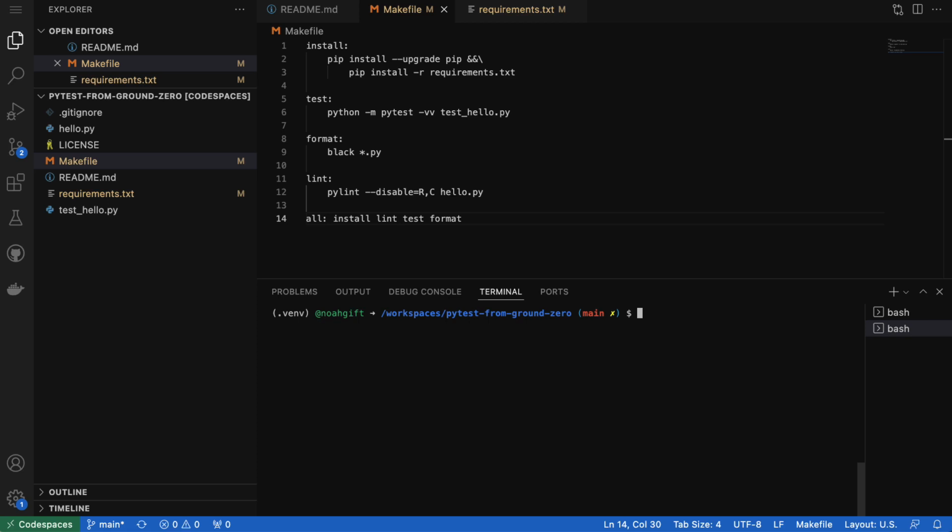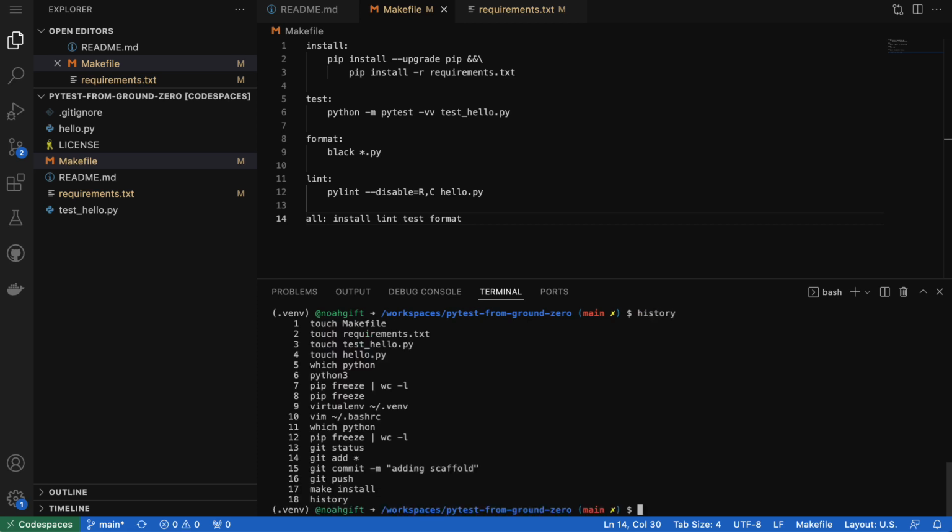And so what we could do now is run that same command. In fact, we have two terminals, I don't want two, I just want one. And let's type in the pip freeze command. Now, one of the things that I'll recommend for people that get into testing is to use the history command. If I type in history, what does it do? Well, it shows me every command that I've run. And then I don't have to necessarily do all the work of typing the same thing again.